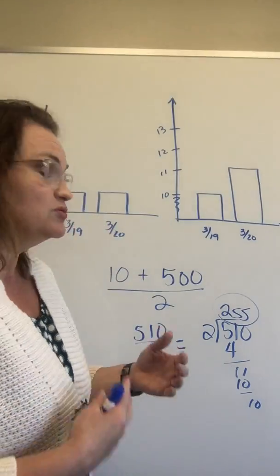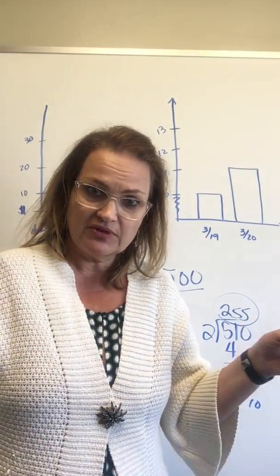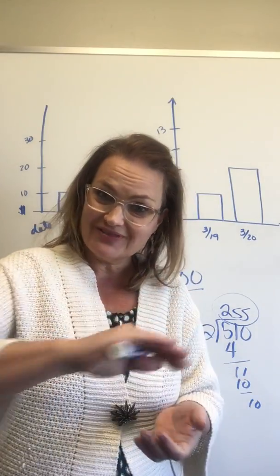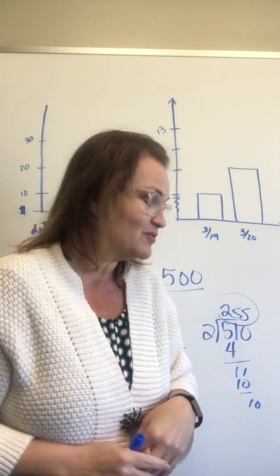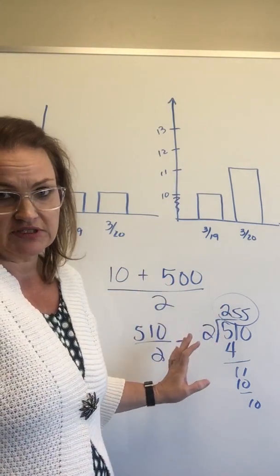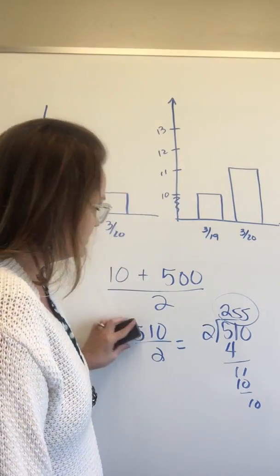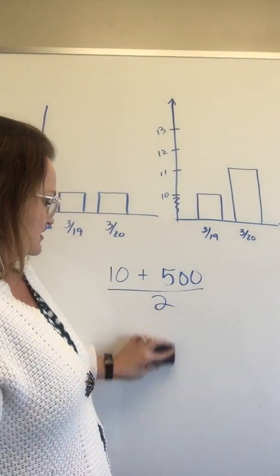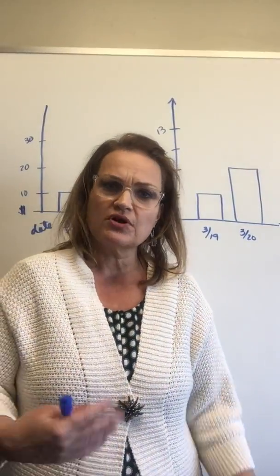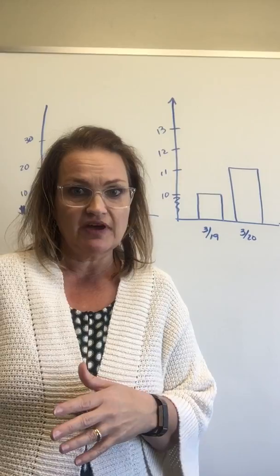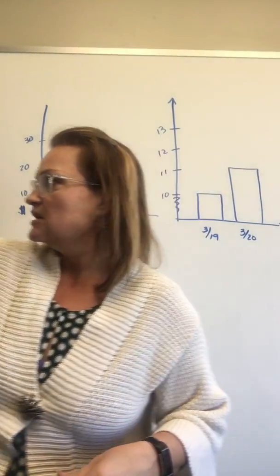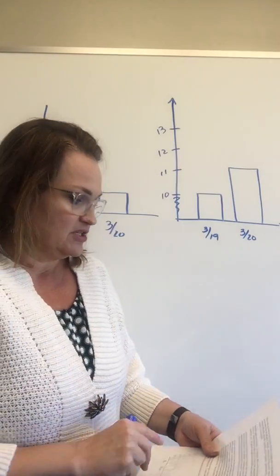The other type of average, the one you normally think of, I think most people think when I say I want to average your grades, I'm going to add up all your test scores and divide by, say there's four tests, divide by four. So if we were doing a mean average, it would be a more representative number at least. We would add up everybody's hourly wage there, that company, and divide by how many employees there were, and it would be better, but still an extreme value would skew the results, make it not as representative. All right, so that's one thing I wanted to talk to you about.